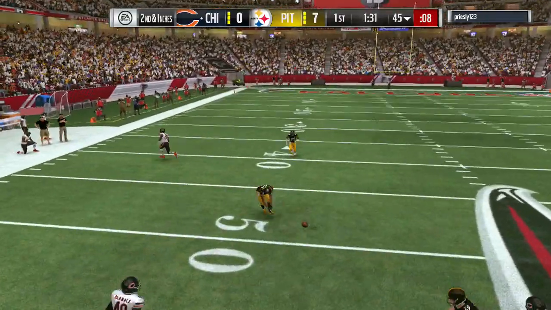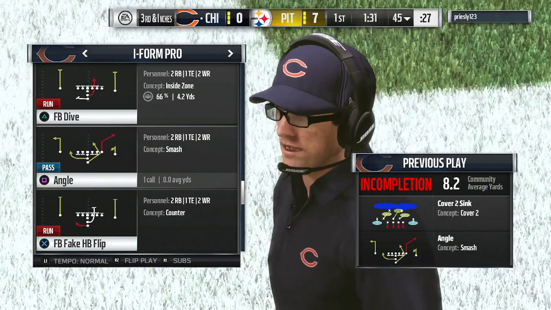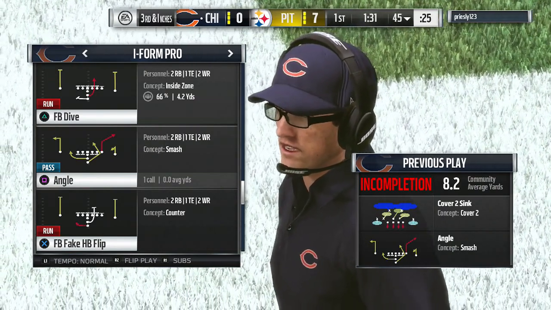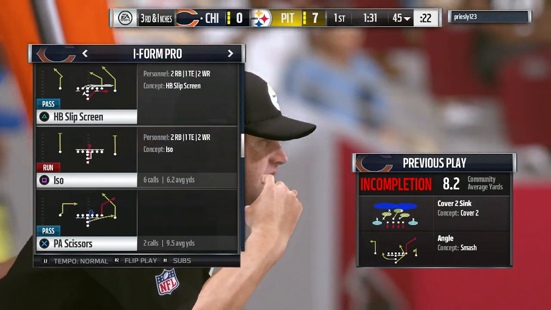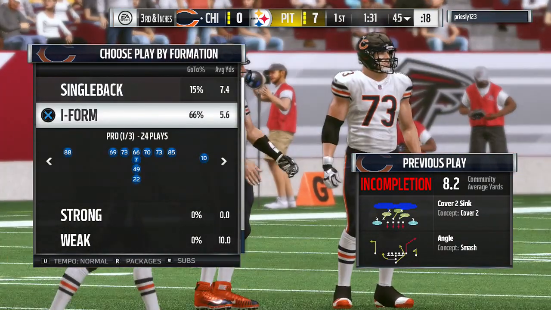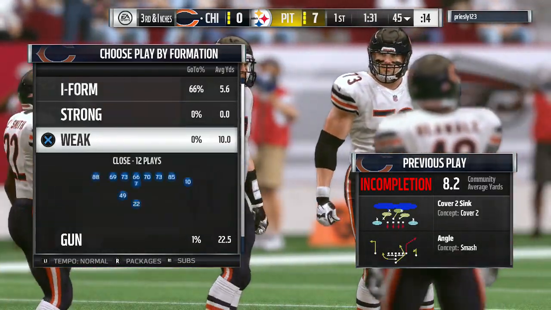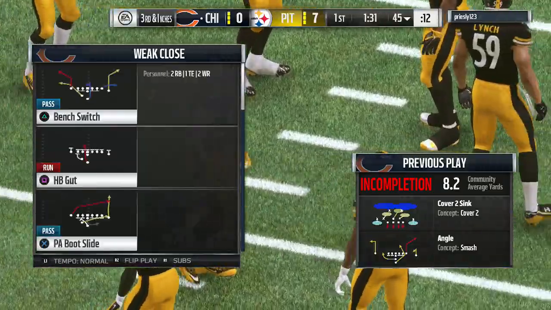Little out route. Oh, the defender actually came up. What was he doing? Was he doing cover 2? Cover 2 sinks, so he's actually running the defense to go ahead and take away my out route, so I got to make sure I pay attention to that. Let's go 3rd and inches. I'm going to go with weak here. I'm going to go with the halfback gut.